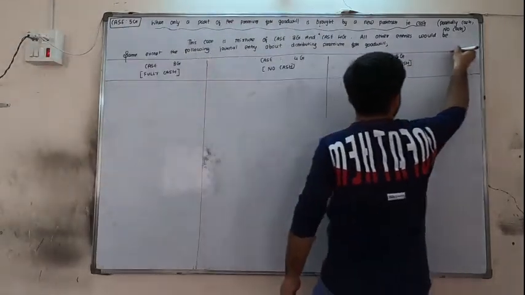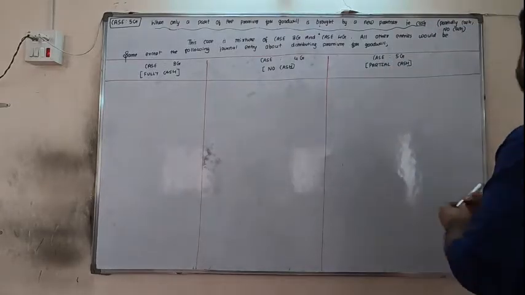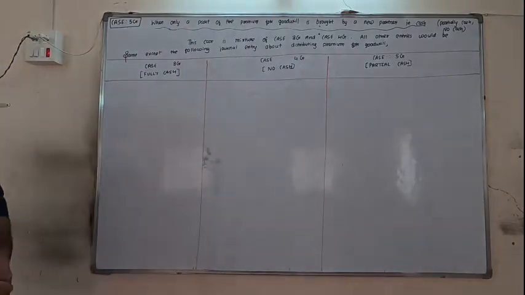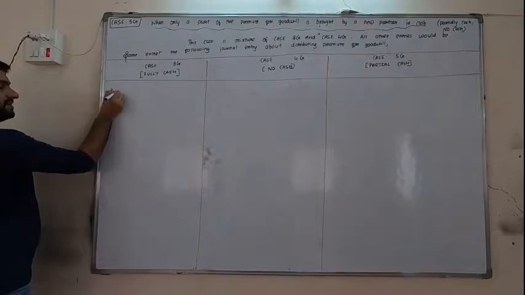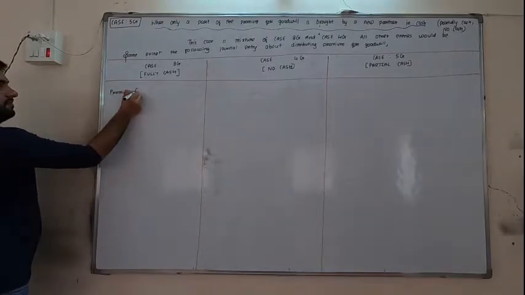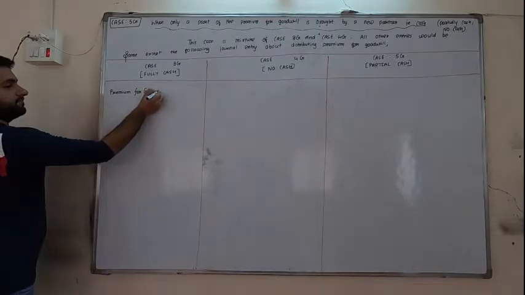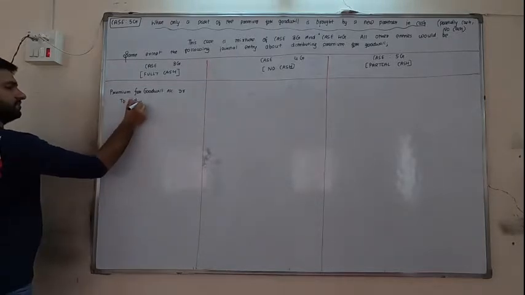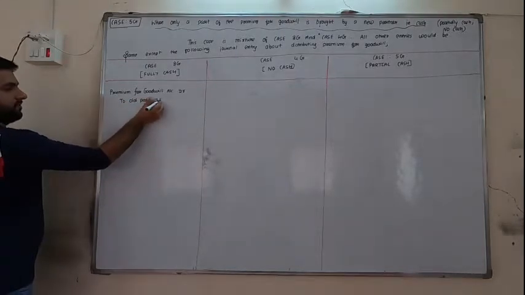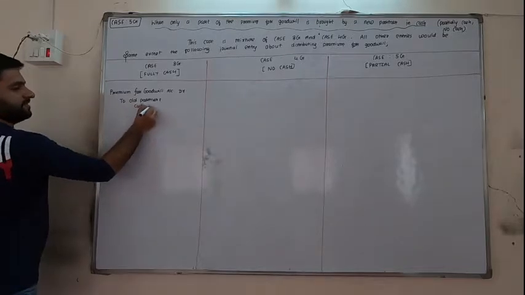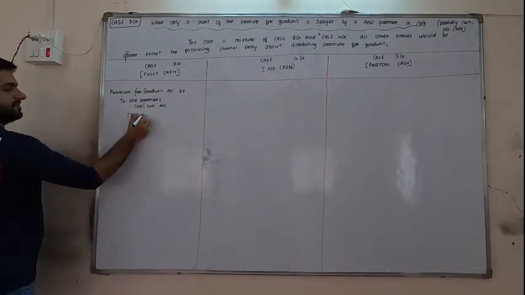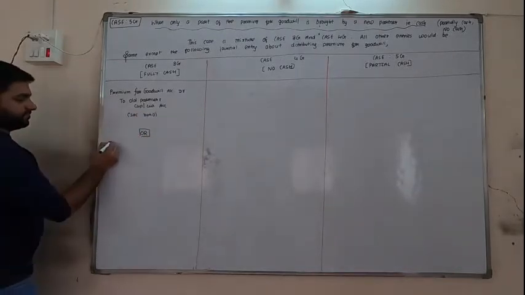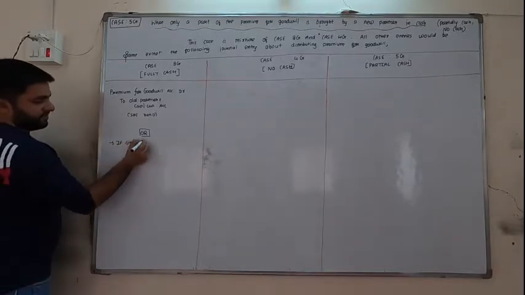If you have learned this case 3G and 4G properly, you can understand that. So how were we distributing the premium of goodwill as per case 3G when it is totally in cash? We were writing such an entry: premium for goodwill account debit to old partners capital or current account in sacrifice ratio.